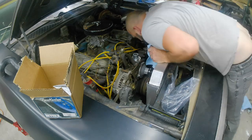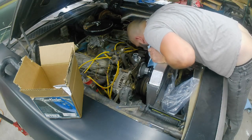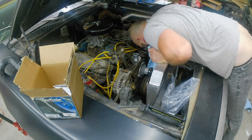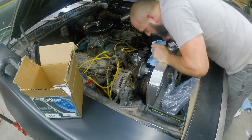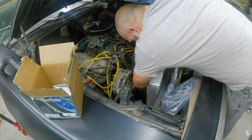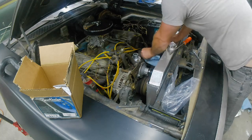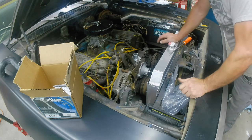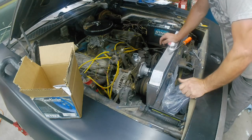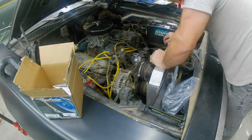It's kind of weird not using RTV on this gasket. It's hard to tell, but I'm hopeful it won't leak — we will see. I did make a bit of a mess the way I did it, with thread seal getting all over the place. But now we can put the rest together — we'll go ahead and put our pulley, fan, and all that stuff back on.